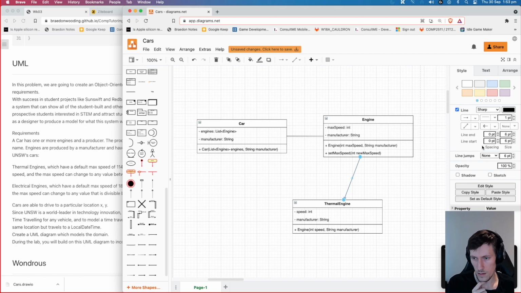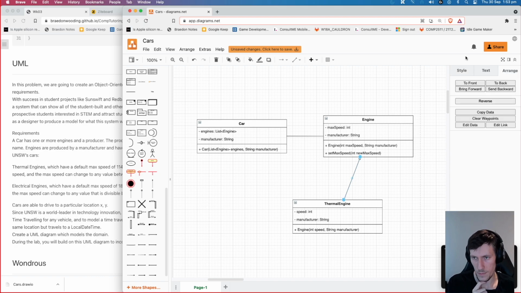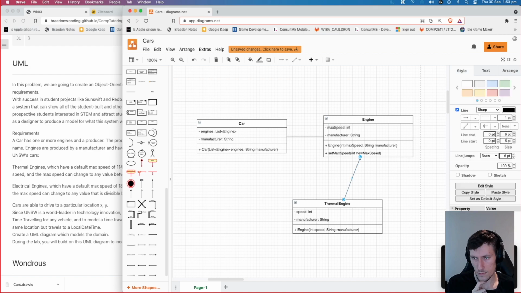How do I flip it? Reverse. There we go. And I could just make it bigger. It's a chunky one. Okay, there we go. And I can make it a bit thicker as well. There you go. So just to make it a bit easier to read, because I know that sometimes these things can be a bit hard to read across the screen. And we'll come back to these arrows.